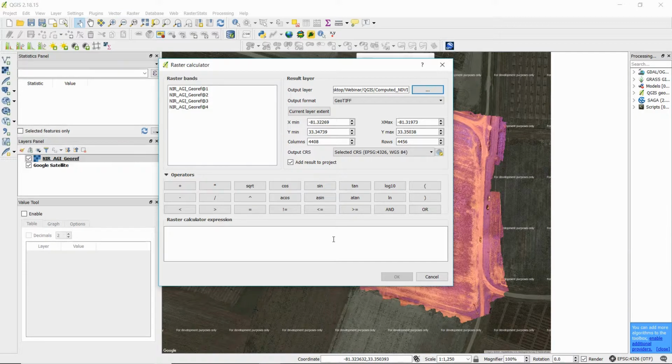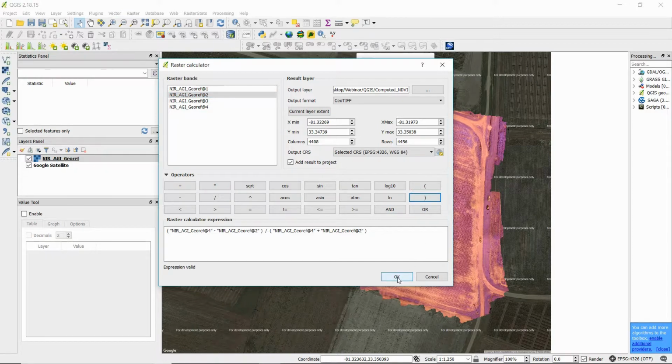And you remember that the calculation of NDVI is near infrared minus red divided by near infrared plus red. So we'll do that. Near infrared minus red, divided by near infrared plus red.